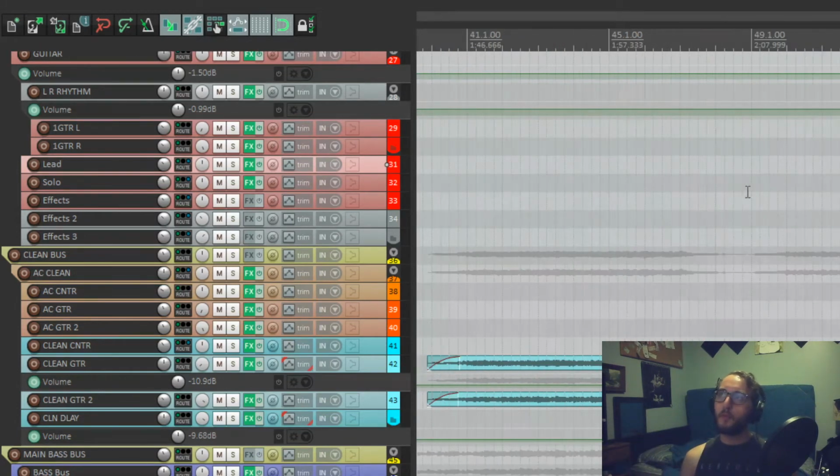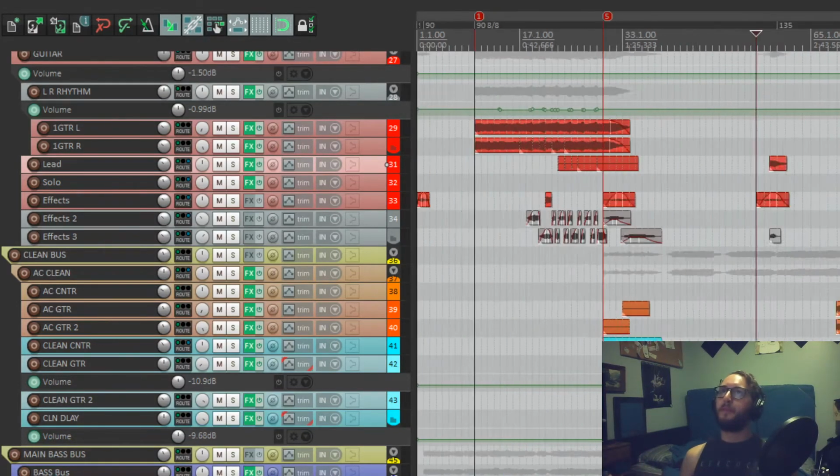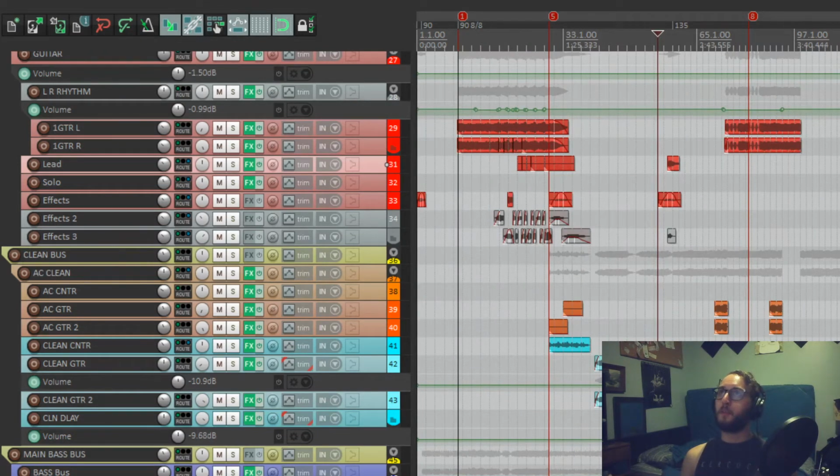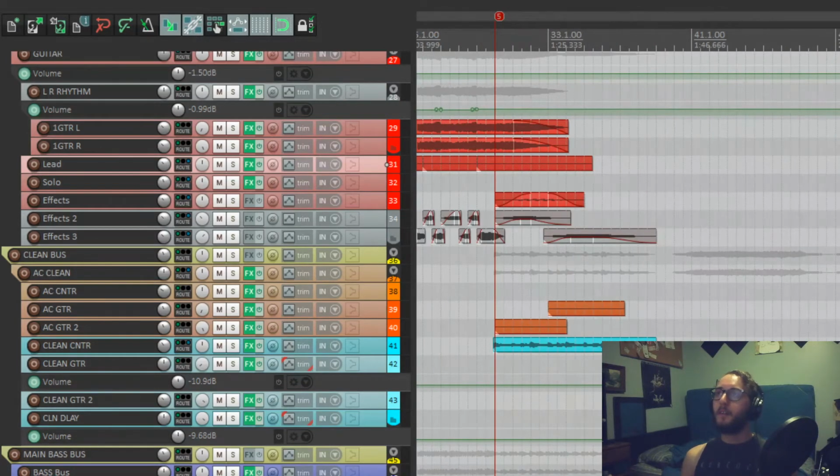We have these little lead parts here to lead into the main riff, which also jumps up in tempo by 45 BPM. So why don't we listen to that here?